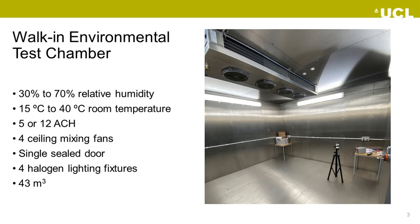So these mix the air inside the room. So we can have just changes of air, or we can have changes of air and mixing. As a little aside, the mixing is more than you would get from a normal air conditioner, which is in an attempt to try to make the entire chamber uniform, but you wouldn't get that sort of level of mixing in a normal room, and you know, it would be blowing in your face and uncomfortable. And I'm sort of saying that because it explains some of the results that you'll see.